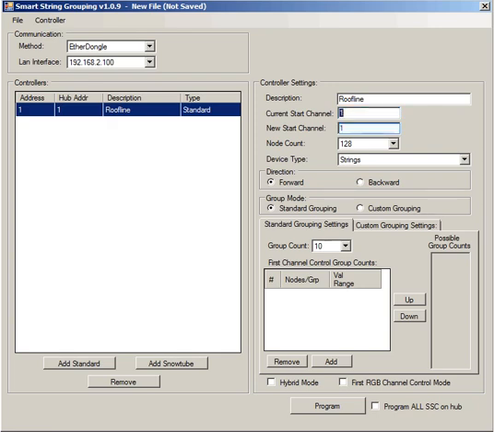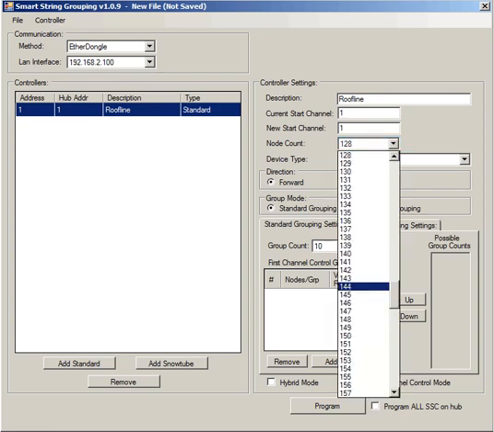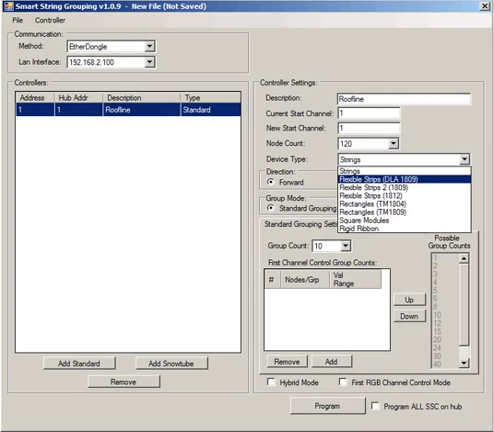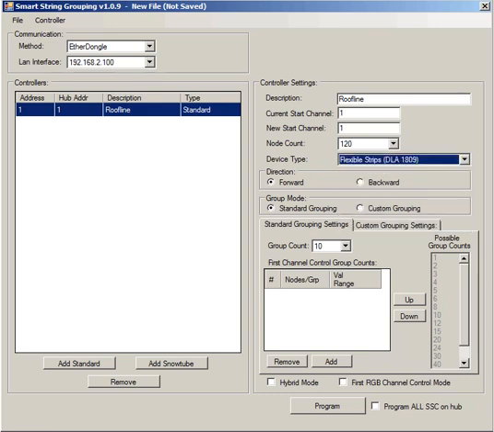So you would set the current start channel and the new start channel, and then you'd set the node count, which in this case we'll say 120. You'd pick what type of device it is, and I will pick the TM Flex Strips DLA 1809s, and then of course you have your direction, and then you have your group mode and your custom grouping mode. Right now we'll go over the standard grouping mode.